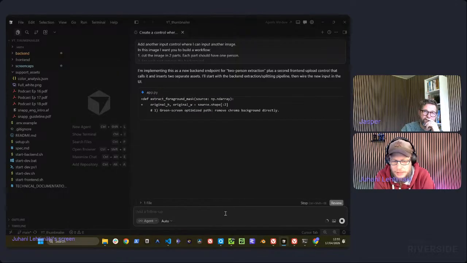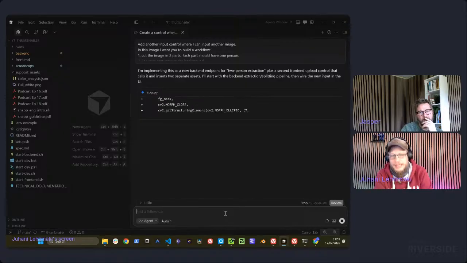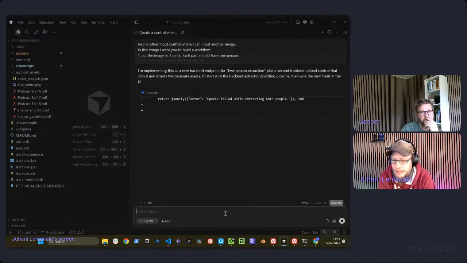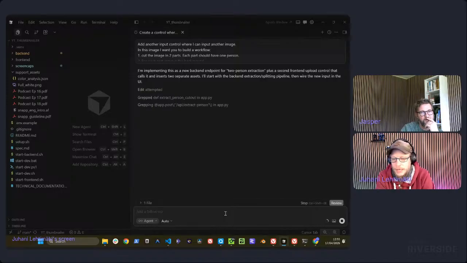But if it can recognize two people and we can split the problem into two. You think it's easier to remove the background of half the image? Well, I think it's easier. It's probably a use case that is more likely. I don't know how OpenCV works, I have no idea about the technology, so this is just a guess. However, if we can split it into two reliably, now we assume there's two people in the picture. So if there's one person, we don't need to do that. Yeah, we should build a system that detects that as well.